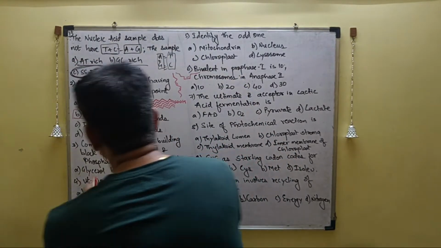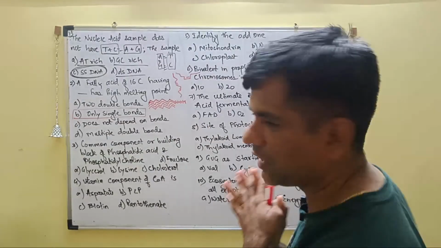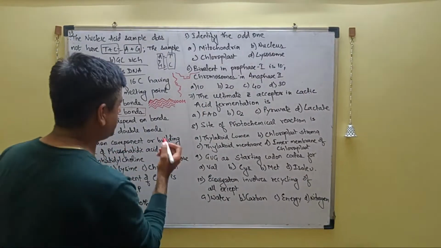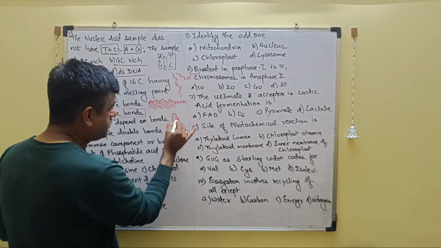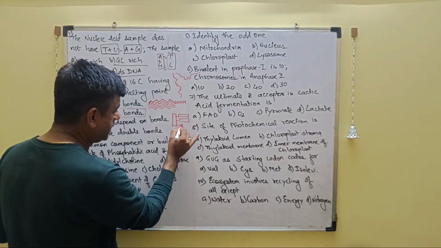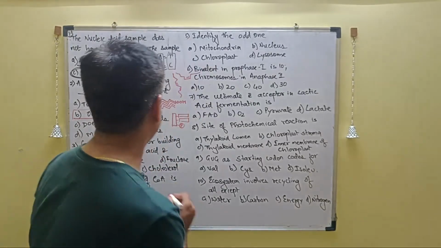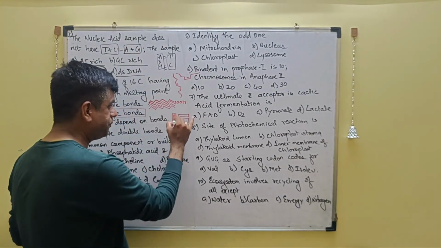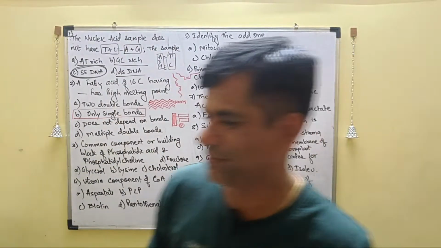Let me come to the third one. The common component of phosphatidic acid. Do you remember phosphatidic acid? What does phosphatidic acid contain? A typical phosphatidic acid will contain a glycerol backbone, two fatty acids and a phosphate group, right? Let me take a break for a moment. But just let me tell you, this has a glycerol molecule. We will take a short break of 1 minute, right?